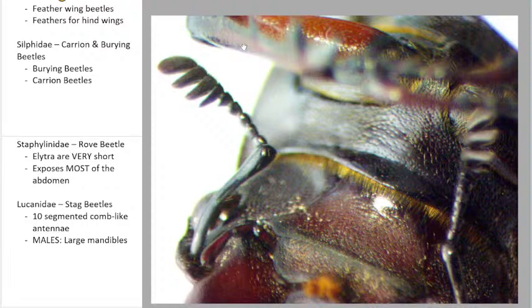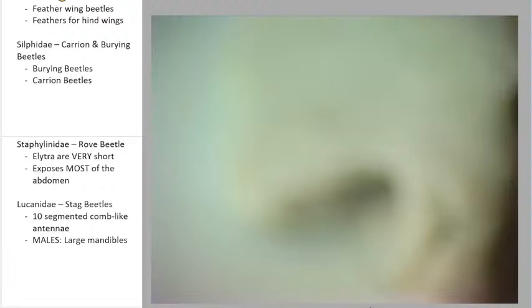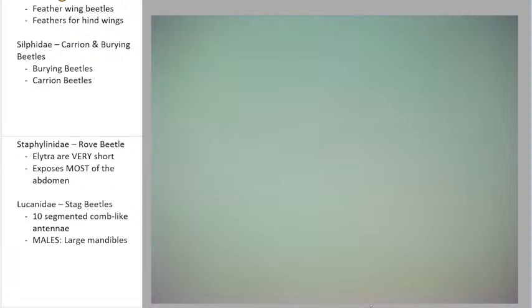Awesome. Very good. So all lucanids on this planet are going to have 10 antennal segments. We can look at it on a smaller specimen with even cooler mouth parts, I think.